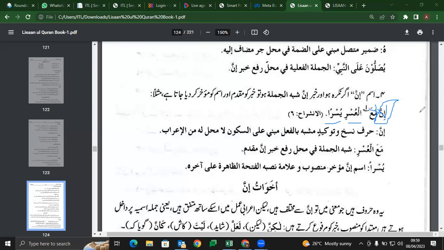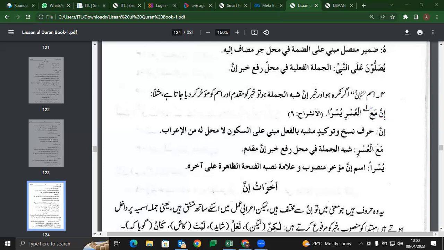Now, in the meaning of it, this wasn't to be arranged in such a way. In its actual meaning, this was supposed to be arranged in yusran usri. That's actually how it was supposed to be arranged, so this was supposed to be inna ma'a yusran usri. But we have an exceptional case because inna doesn't have any mansub after it. It doesn't have any nasab after it. After inna, directly shibhu jumla is coming.